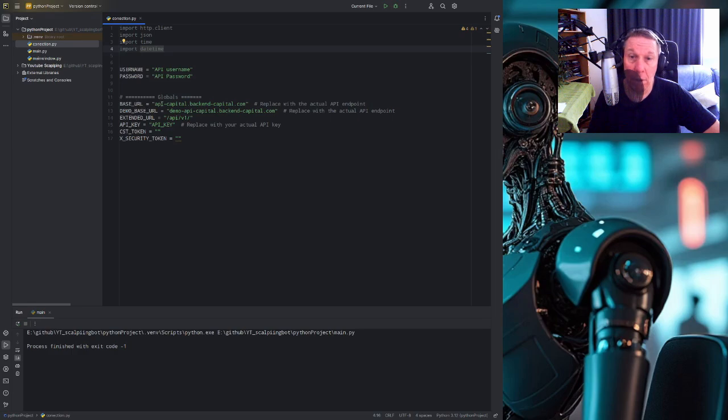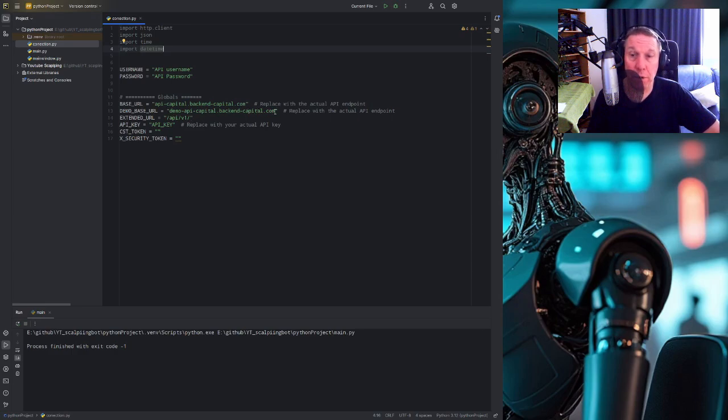Then base URL, api-capital.backend-capital.com, and a demo base URL, demo-api-capital.backend-capital.com. Yeah, wow.